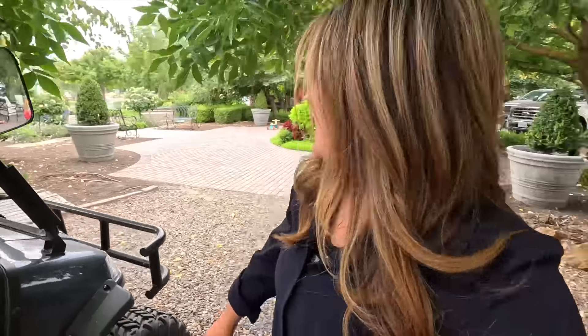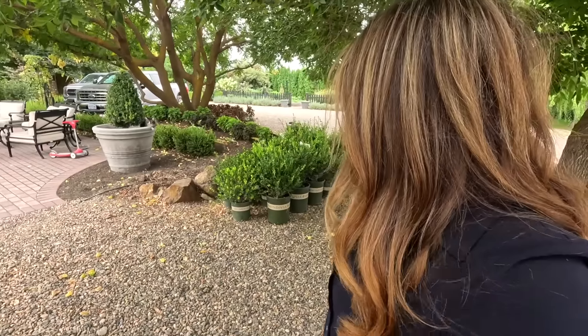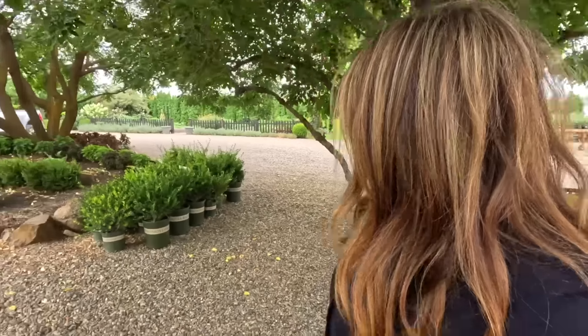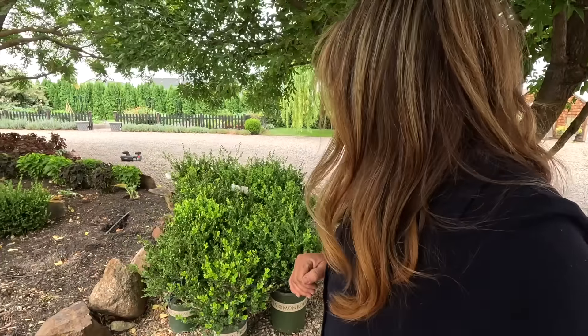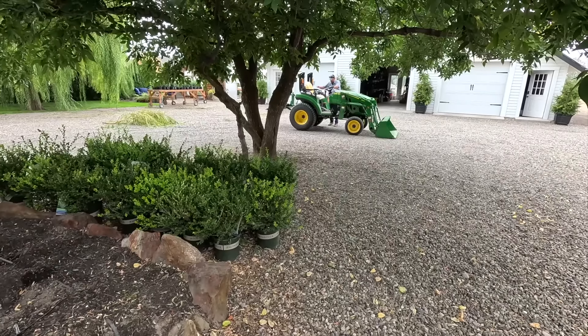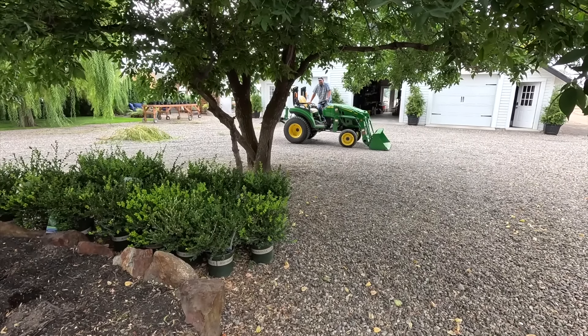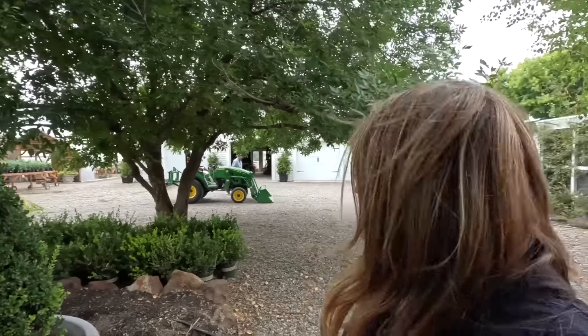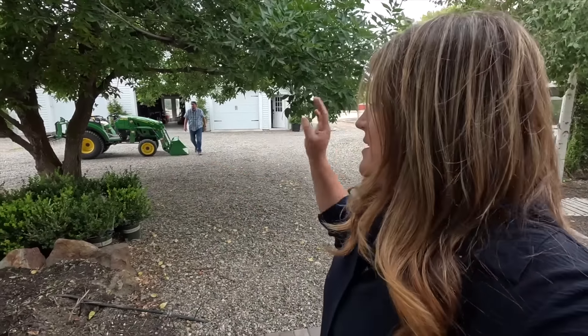That's the goal for the day. I need to grab a gator and a shovel and get this area excavated. Actually, I wonder if Aaron could bring the tractor bucket in here and scrape that stuff up — that would be so handy. I'm going to go ask him. Aaron's got the bucket — you think this will work? We've got to move all those first. I'll get those moved quick. This is going to save me so much time. I'm going to move all the boxwoods, then we're going to get this area leveled.